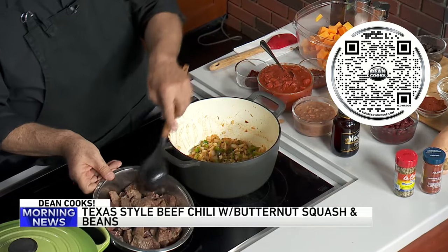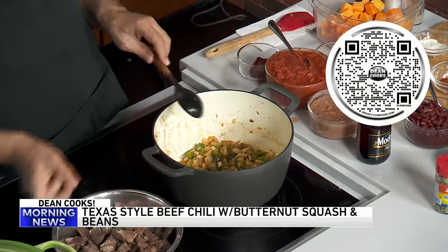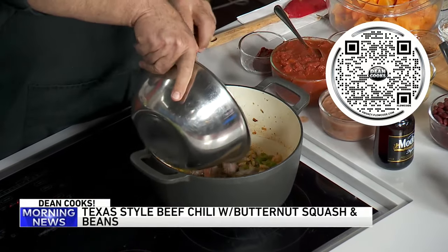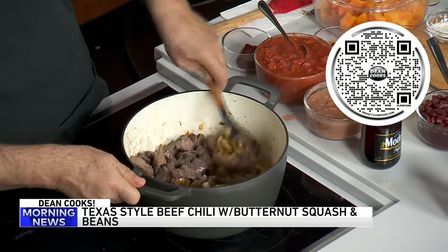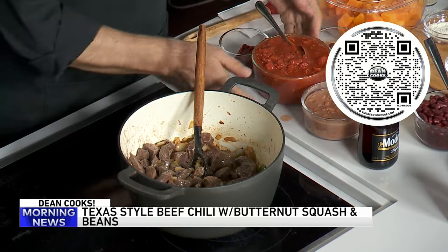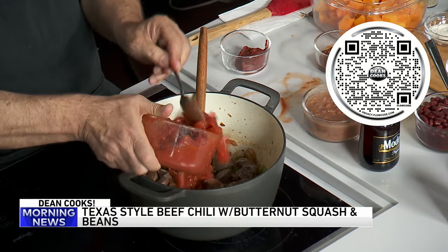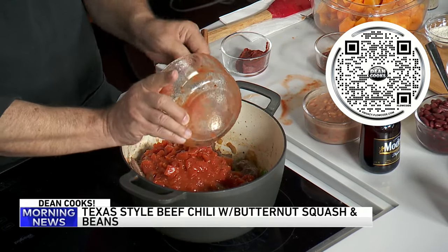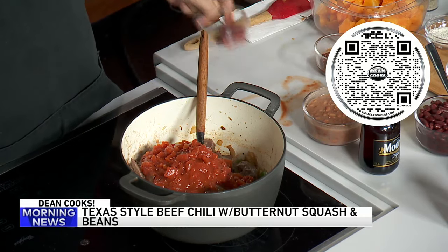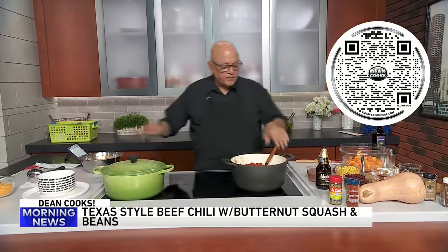I showed you how I browned the beef chunks, first of all. I sautéed some onions and green peppers. I'm gonna put the beef back in with all the juices. That's gonna get all mixed together. Then some canned tomatoes, some fire roasted tomatoes, some diced tomatoes with garlic, little tomato sauce is gonna go in there. That's gonna make up the sauce. And also a little bit of tomato paste for some richness. We're gonna mix that up really good.